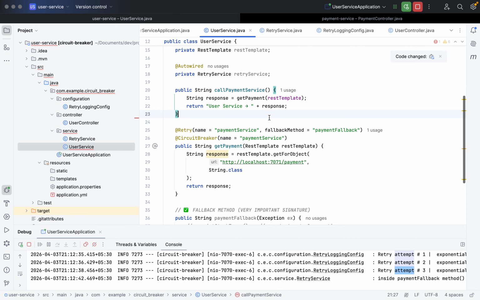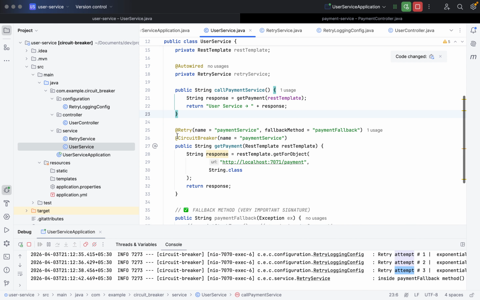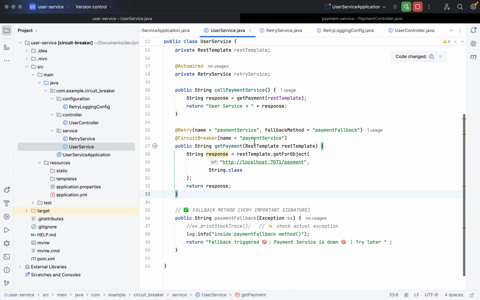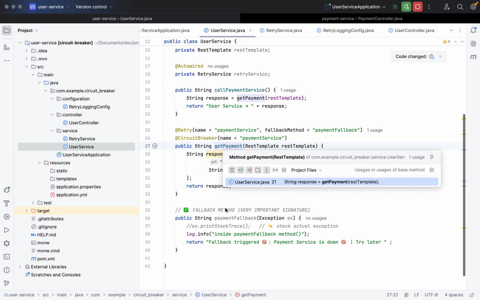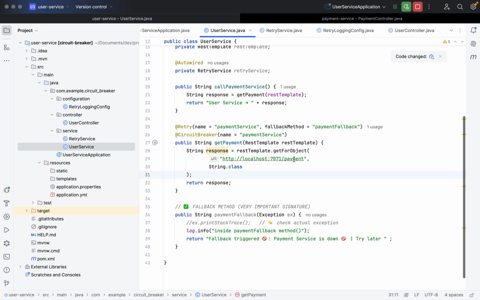So here you can see, in the same user class, I have written the method in the user service itself. So what would happen here is that from get payment, it is going to call the payment controller of the payment service, and if everything goes fine, that is good.